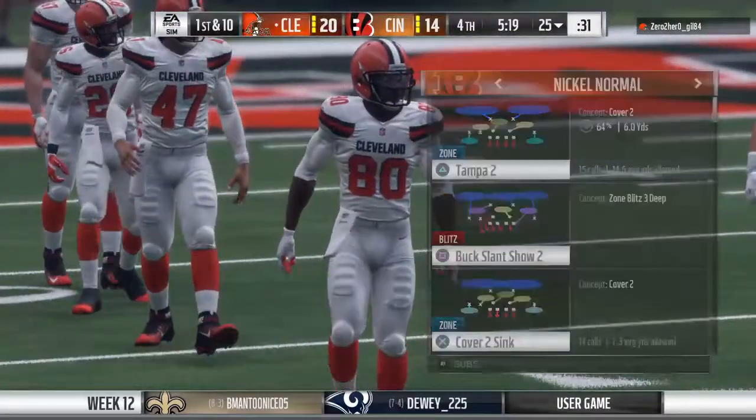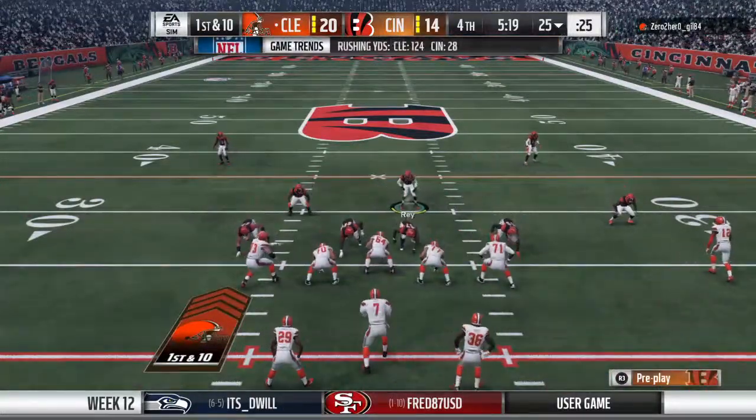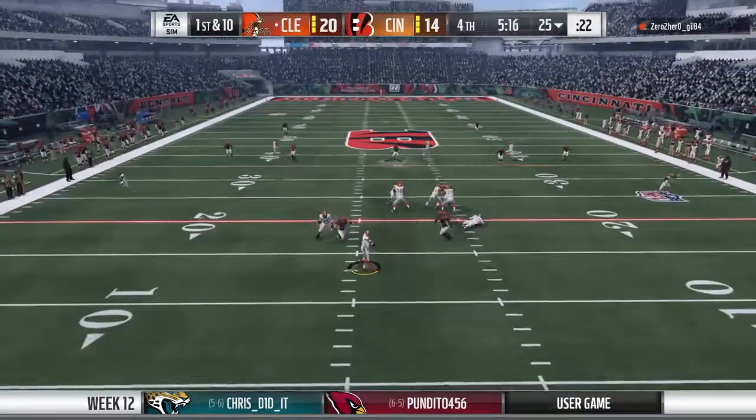I'm with you on that one. Let's just go ahead and be frank about the whole thing. The only one happy about the 3 points? The kicker. Exactly. He put it through the posts. That's going to help him in contract time. But that offense, they're thinking, let's get in the end zone this time. I don't know if that helped him in contract time. You could have kicked that.